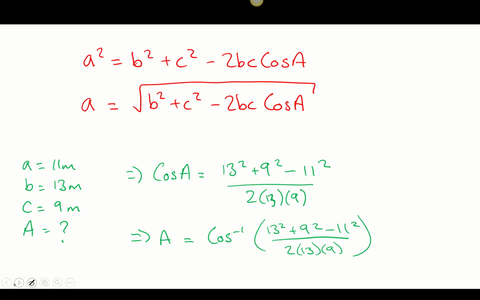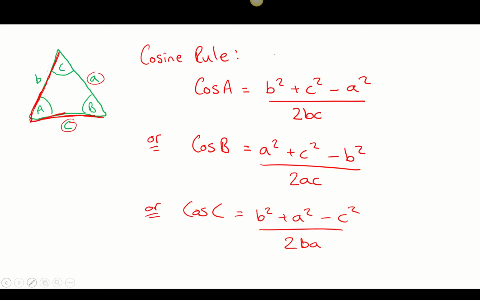So that is the cosine rule, super useful when it comes to solving non-right angle triangles. Now the cosine rule and the sine rule can be used on right angle triangles, but ultimately it's much easier to use SOHCAHTOA, so just stick with that. If we're doing right angle triangles, we're using SOHCAHTOA and Pythagoras. If we're using non-right angle triangles, we're using cosine rule and sine rule.